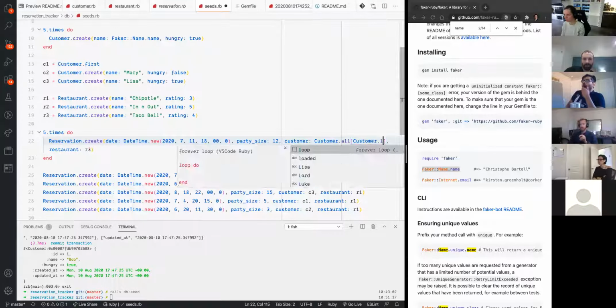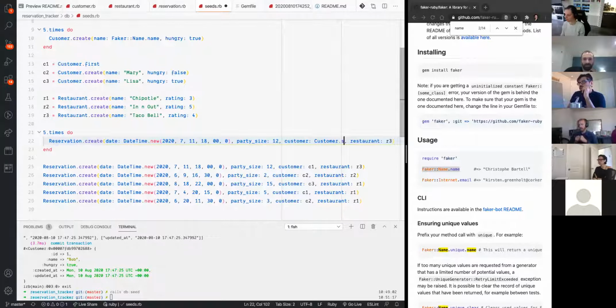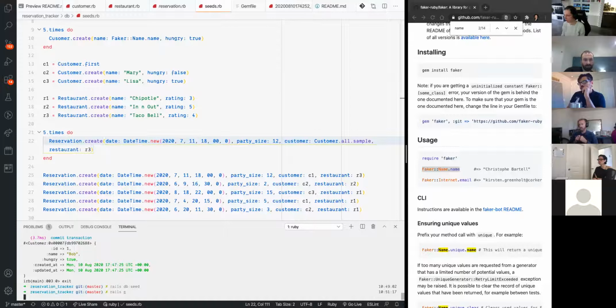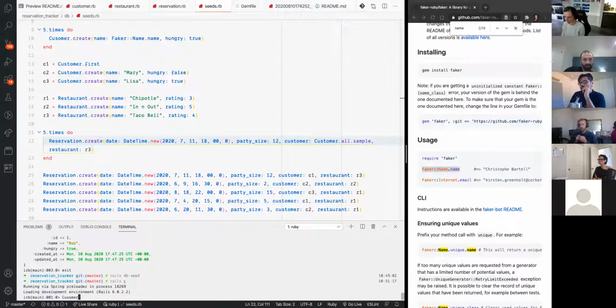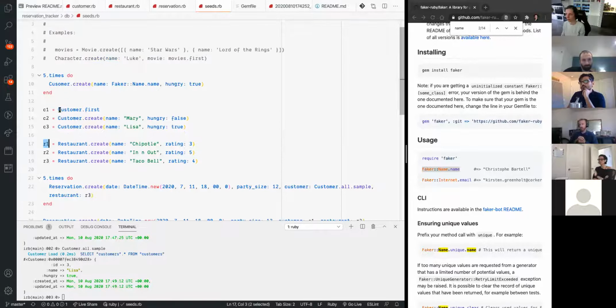Could you use like this.sample? What's that? Oh, sample? Dot sample, yeah. Does that work? Yeah. Customer dot sample, I think. Okay. Feel like that is the better choice. Let's try that out real quick in our console. Customer.sample. Cool, perfect. Thank you. This will always give you a different one. Perfect. Same thing for restaurant. Just make sure that you remember this because you're not going to have these references back to those customers and restaurants anymore. But that would be a little bit of a quicker way if that makes sense.